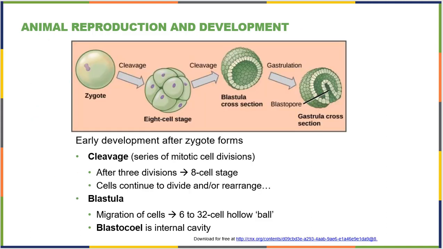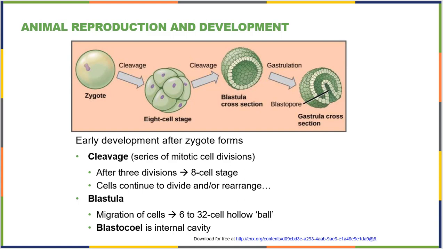When it comes to overall reproduction and development, animals tend to follow this generalized plan. So we said that a male and female gamete come together to form a zygote, which grows via mitosis into a solid 8-cell ball stage after 3 divisions. Usually, if you're going to have twinning in an animal, that's when twinning happens. That 8-cell ball will break apart.